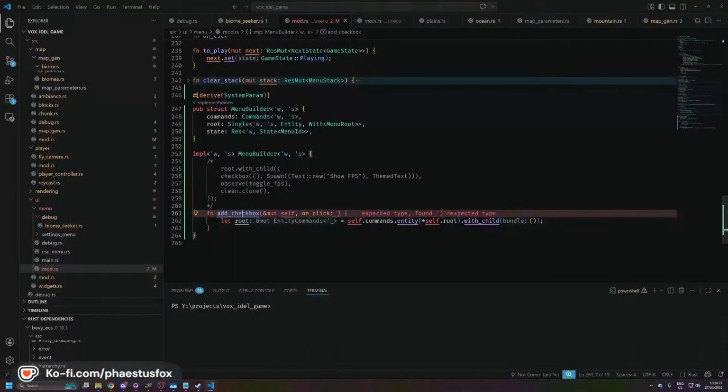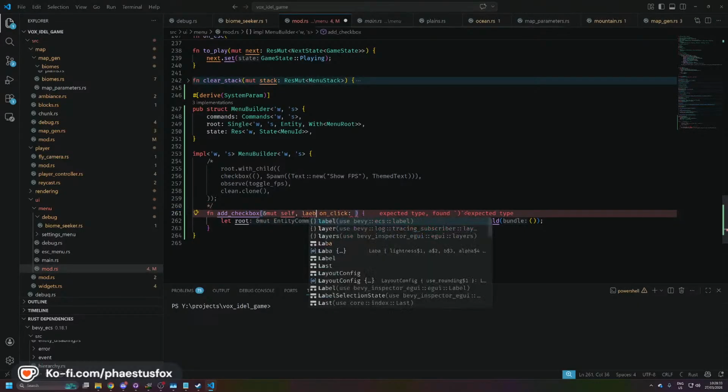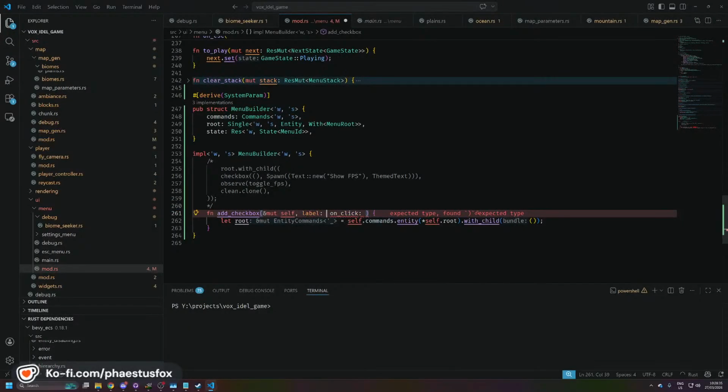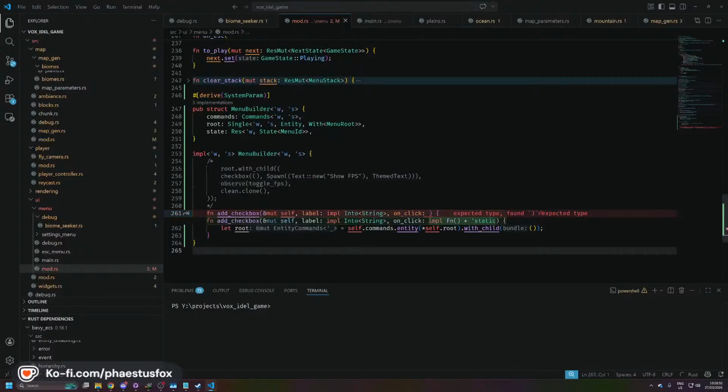So when you have checkbox, we can have a label, which is just going to be import into string. Okay. Actually, yeah, just the text takes string.